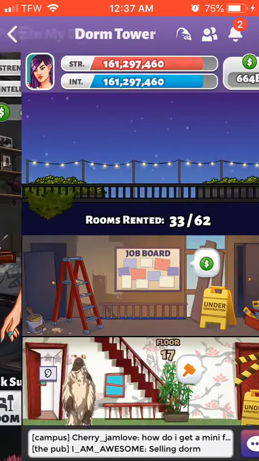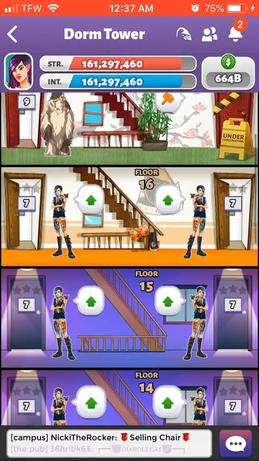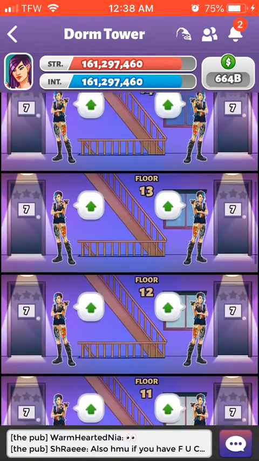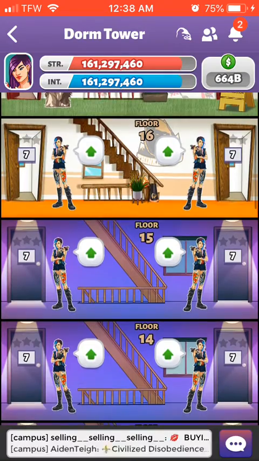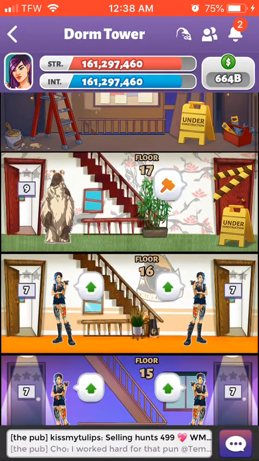Now let me go ahead and explain the dorm mates. So as you see on mine, I have one tier 9 and then the rest of them are tier 7s. Now also, as you look at these, you can see that none of them have been upgraded. Upgrading your dorm mates is pretty much a waste of money until you get into the higher ones.